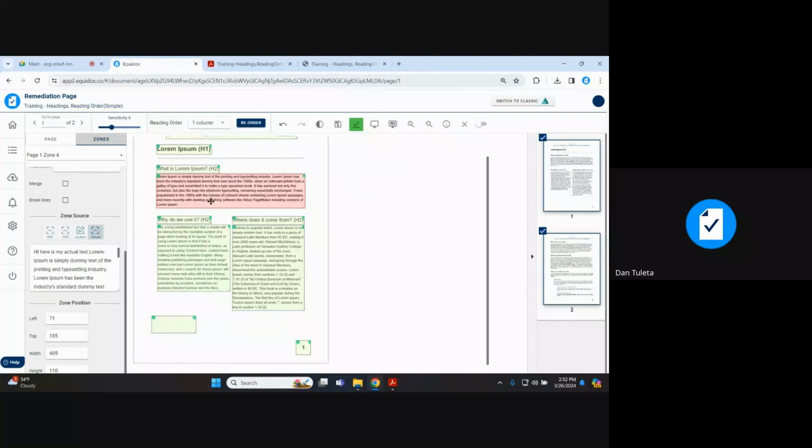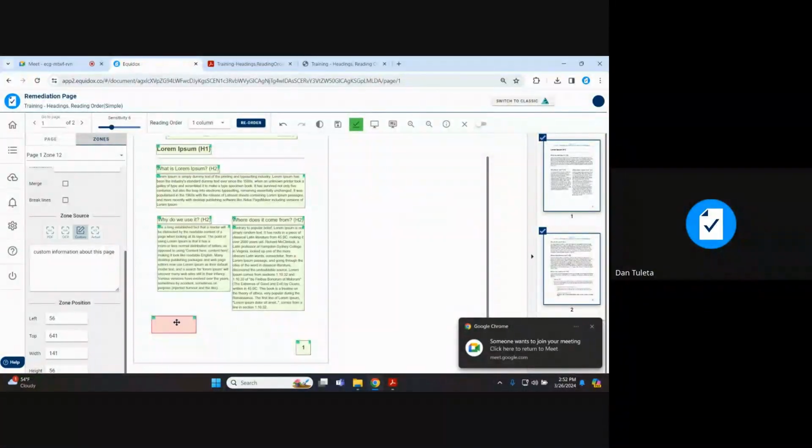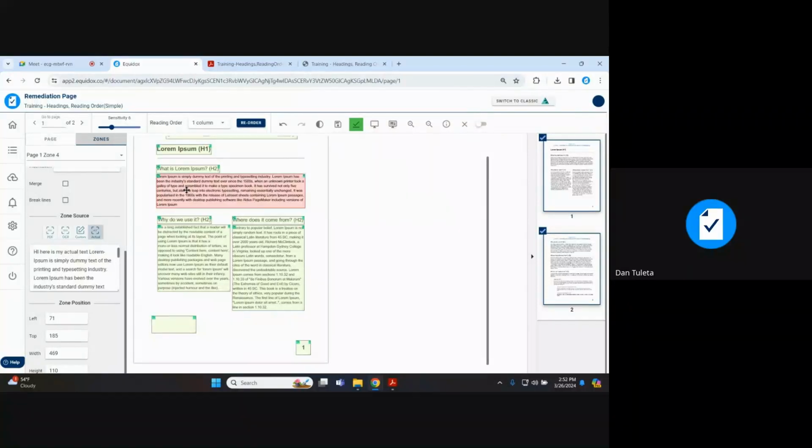The functionality in terms of how it's relayed to a screen reader user is all the same because it's just a p tag in either example. It's just that this one is used when you're adding in something that doesn't exist at all, whereas this is editing something that does exist.